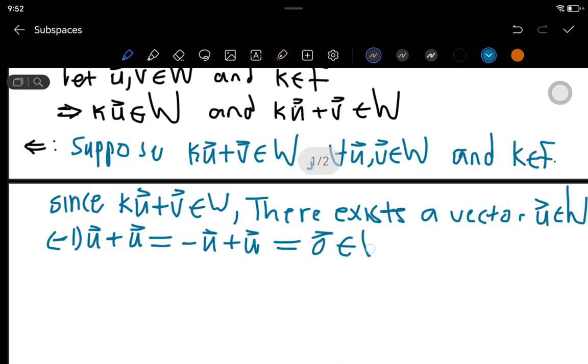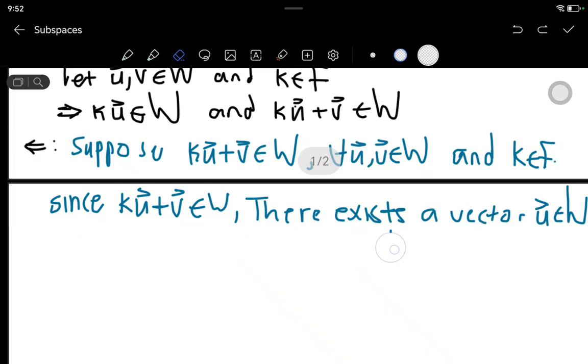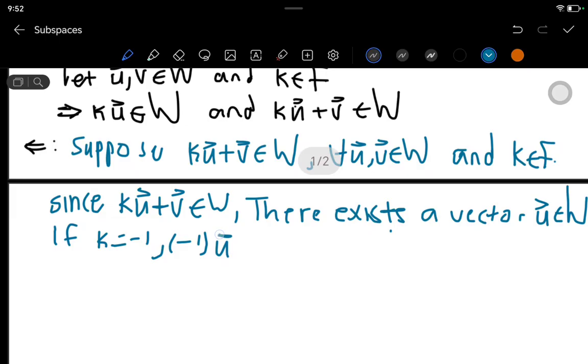And this is in W because they are both in W. You see, right? Because we know here we have said that this is true. If the scalar is -1, we can even say that if k is equal to -1, this would be -1 u plus u.